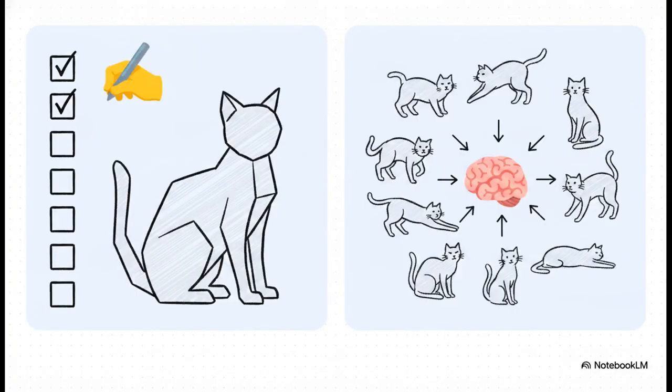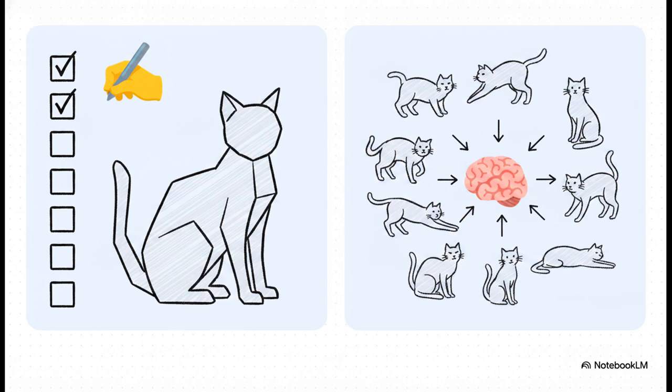To really wrap our heads around deep learning, we have to start at the very bottom. Think about the sheer contrast between old and new programming methods. Imagine trying to teach a computer to recognize a cat. Traditional programming? Well, that would require us to manually write thousands of rigid rules. If it has whiskers and if it has 4 legs and pointed ears, then it's a cat. It is incredibly tedious, and honestly, it fails all the time in the real world. But deep learning? Totally different ballgame.